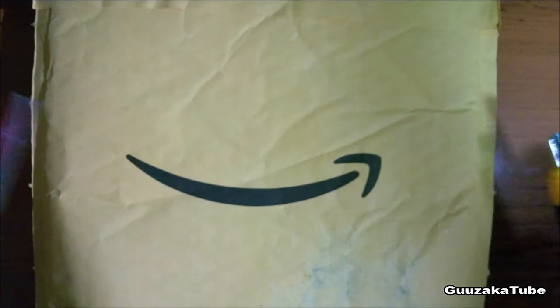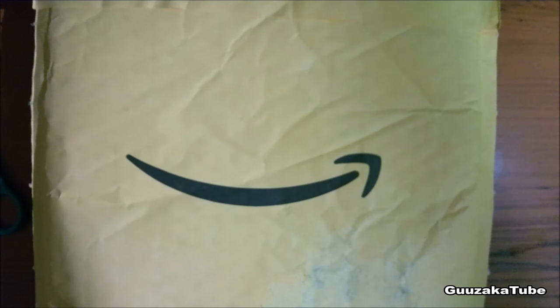Yes, you know exactly what this means. You see this big black smile. You recognize this logo. And obviously you know what's inside because you can tell from the title. So let's cut it open.